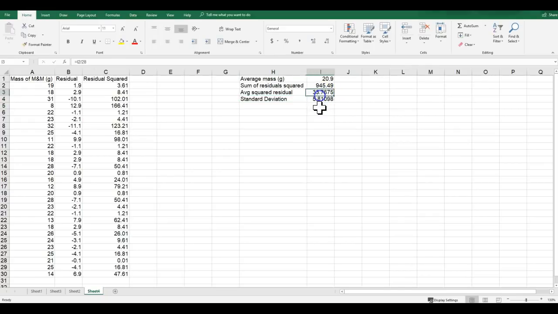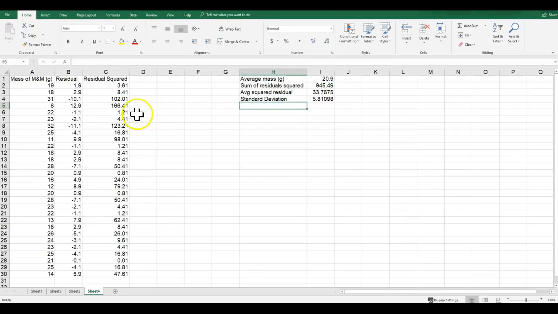On average, how far were we off? It's a weird way to get an average, right? Because we have to square it. Then we take this weird modified average of the squared values, then we square root. But it basically is like a fancy average of how far we were off from the true average of 20.9.